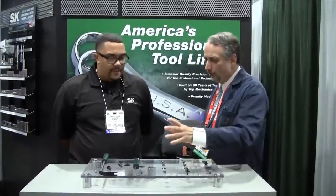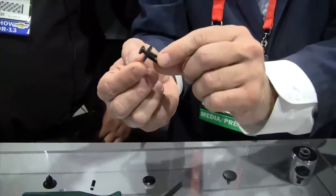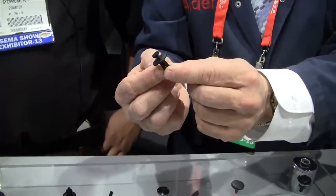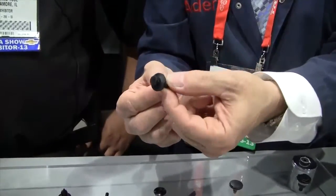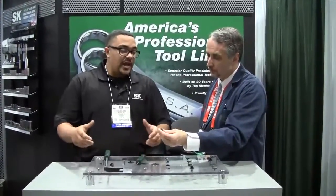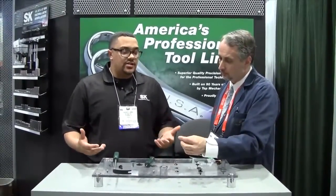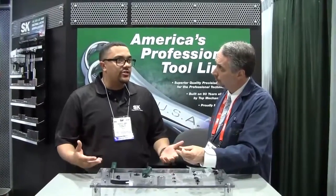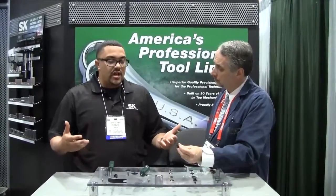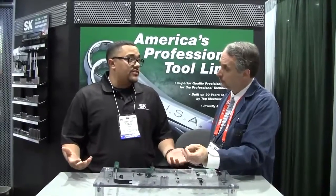Right. So it looks like these things appear to be undamaged by the process. Right, yeah. Using this process, the only way you're really going to damage a fastener, I would say, is if you don't use one of these two tools. Yeah. If you use a pair of pliers or a flathead screwdriver, you're taking the risk of damaging it. Yeah. What we wanted to do at SK is create something that could get the job done faster, with better precision, and prevent breaking the clip. Because once you break the clip, some of these clips are very expensive.